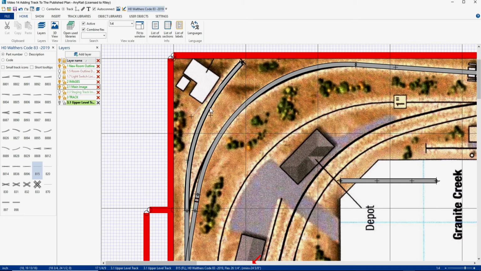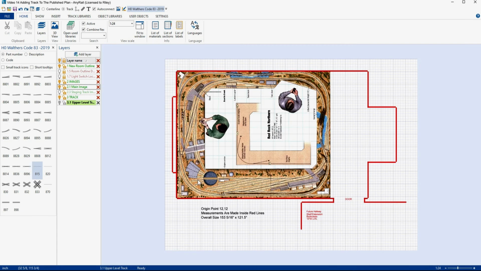Another thing I could have done is I could have taken a piece of flex and I could have made it straight along here and then worked a curve in coming off of the switch. But for right now, I think we'll leave that because it demonstrates how to put that in. Okay, before we end this video, I want to go back and show you the mistake I made in the example I was just showing you.